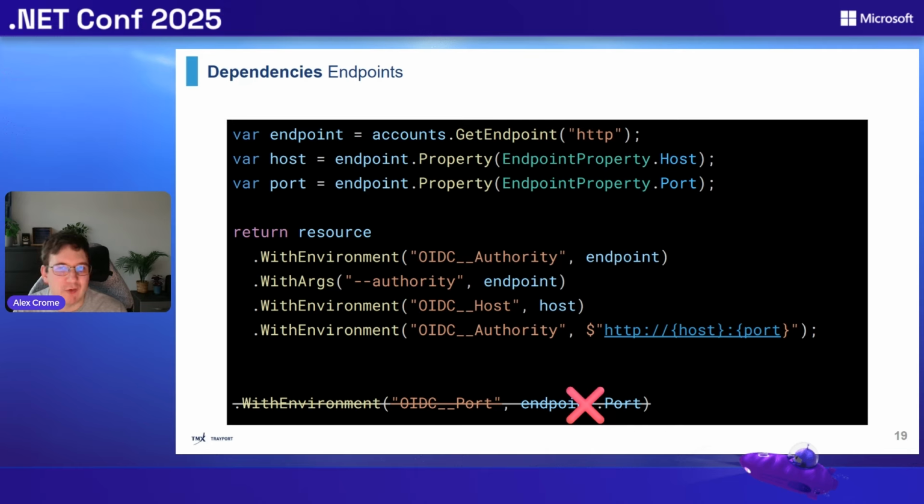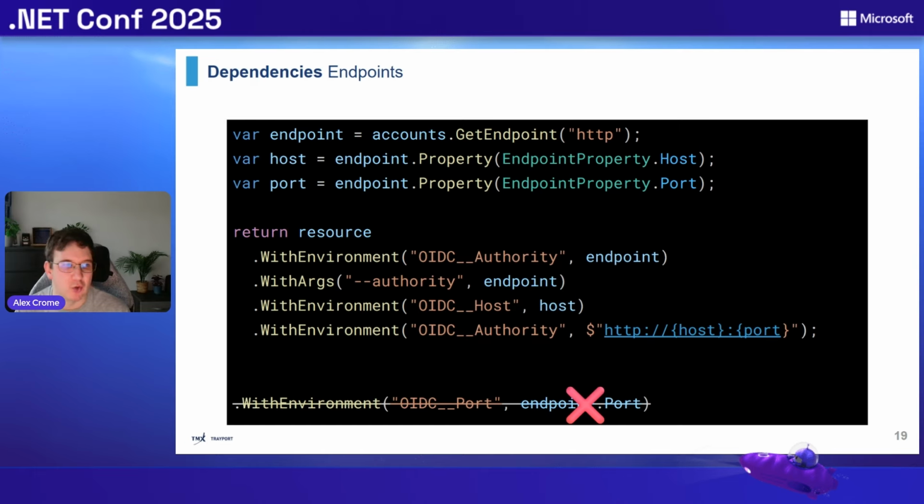One gotcha to be aware of here: there is a property on the endpoint for host, port, and all these various variables, but you don't want to use them here. The reason for that is at this point in your builder, when you're calling these methods, you haven't actually built and started the application. So these ports and hosts haven't all been calculated and evaluated. So we need to pass what Aspire calls a reference expression, which is what those property things are. These reference expressions are a reference to the host and the port, which will then be evaluated later on.